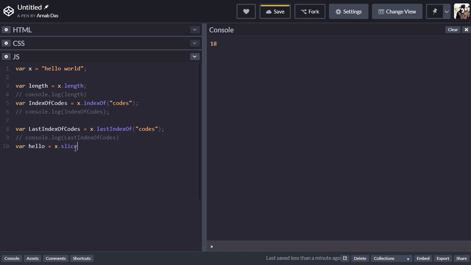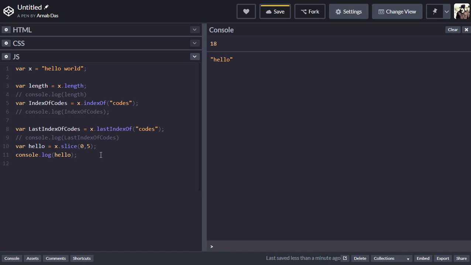The method name is slice here, and inside this function you have to pass the starting position and end position. So let's suppose I want to start from the beginning, which is 0, and ending at 1 2 3 4 5. So I want to end at 5. So let's suppose, yeah, hello. So as you can see, the hello is coming here, output is here hello. So we successfully sliced the string into two separate strings, which is hello and this is world.